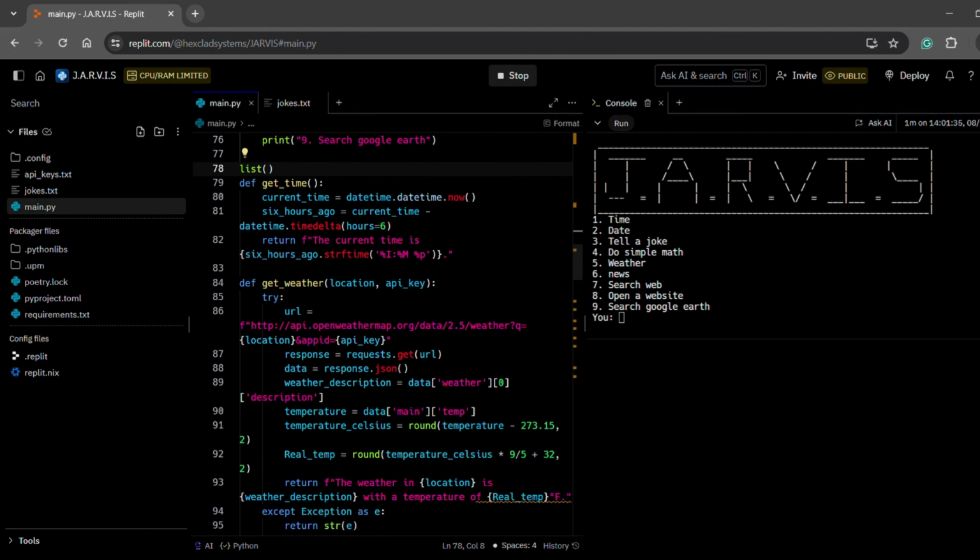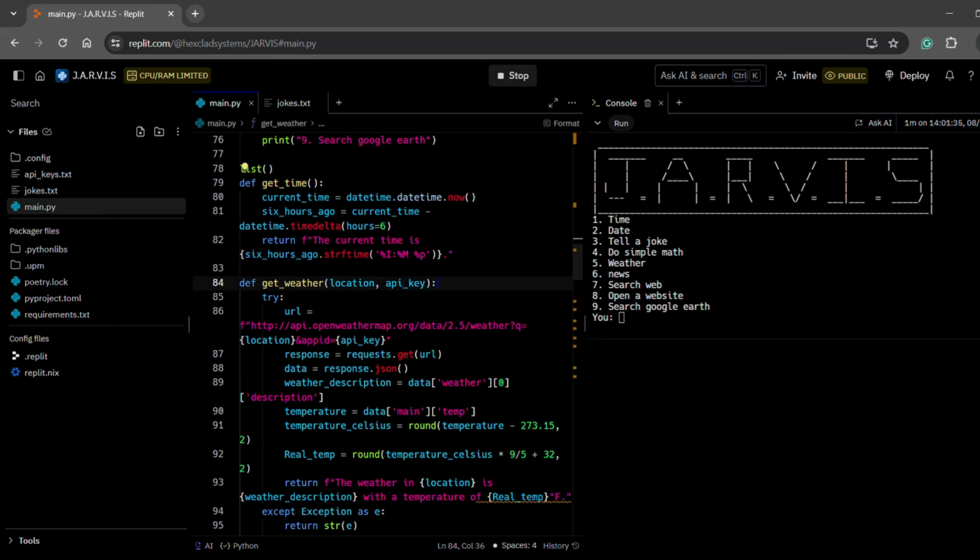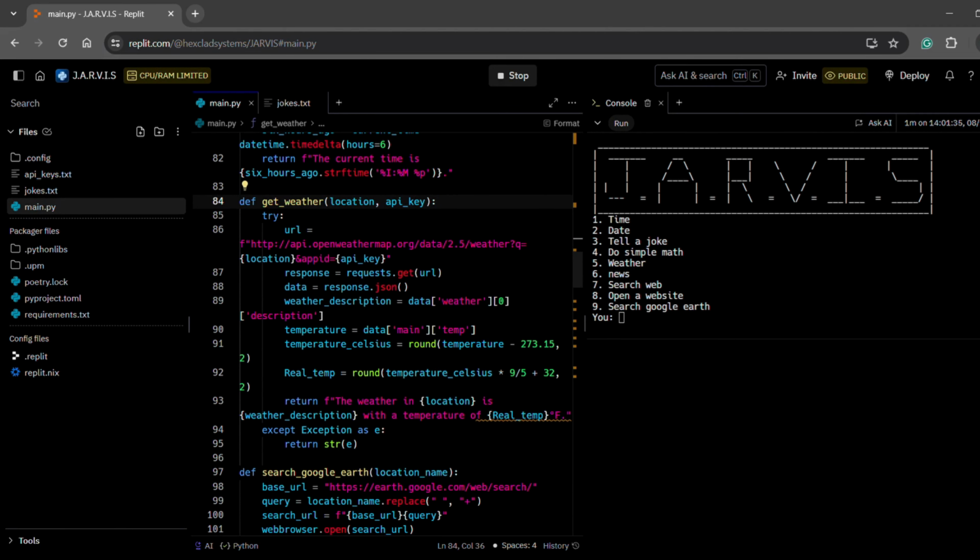And so we're going to start getting to some of the more juicy functions here. So we have the getTime function, which I guess isn't as juicy, but the getWeather function is. This is the first function in the code that uses the weather API key.